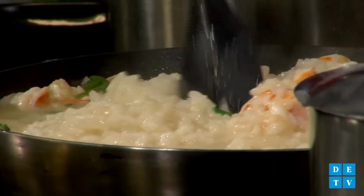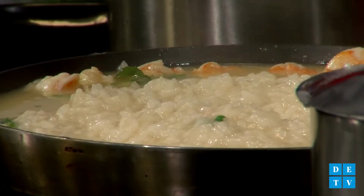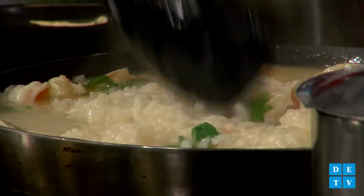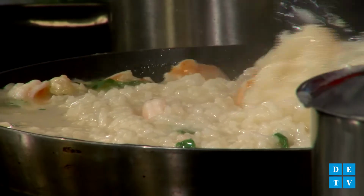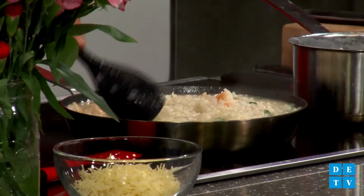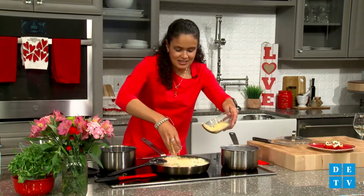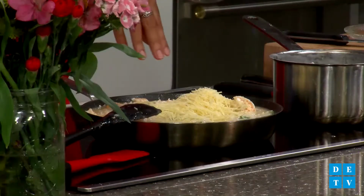All right. So now we're just gonna fold this in. Just folding it in, and then what will we add at the very end? Salt, pepper, and Parmesan cheese. So continue to incorporate, mixing in the lemon, the parsley, the shrimp. Remember the onion and the garlic in the risotto, and that little bit of white wine as well. We're gonna add some Parmesan cheese. This is about a cup. I mean, do it to taste. Do what you feel. It's Valentine's Day. Just dump the whole thing in there.